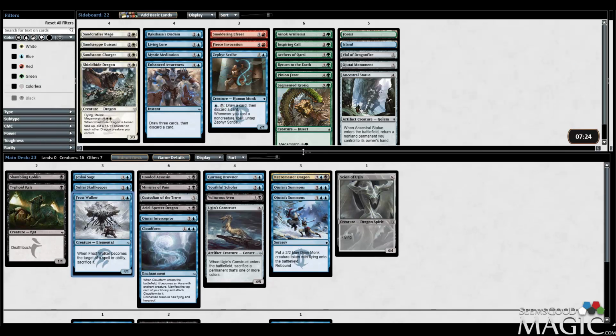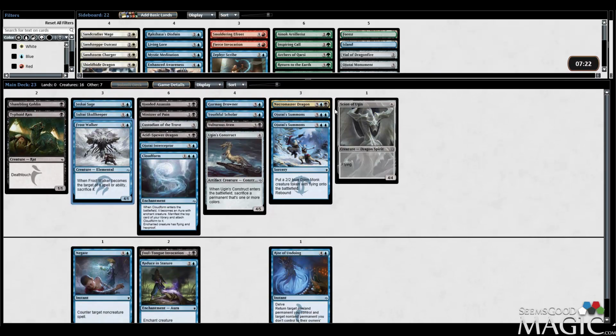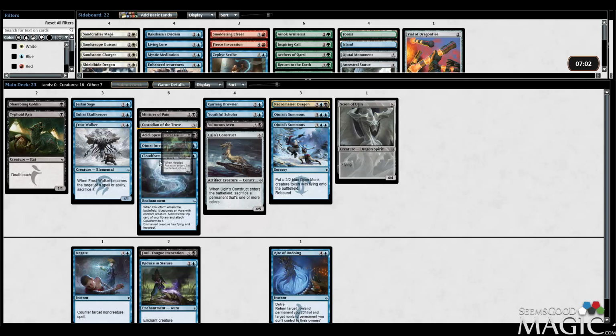All right, one more cut. Maybe I want to even find a way to squeeze Vial of Dragonfire in here just to get more removal. Just because we're so removal light, I might actually consider that. It's not great, but Vial does deal with some things in a clunky way, but a way nonetheless. I'm pretty tempted to cut Hooded Assassin.